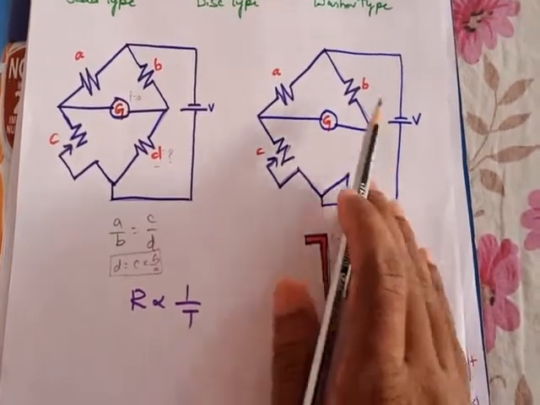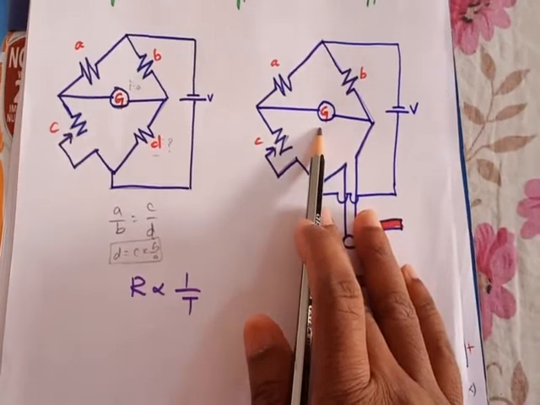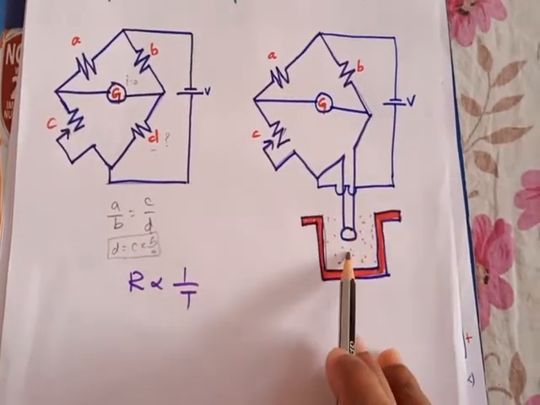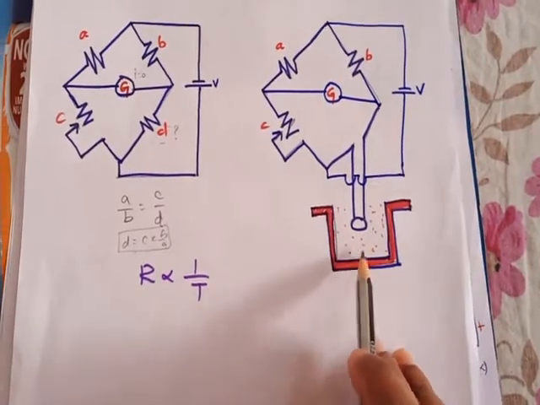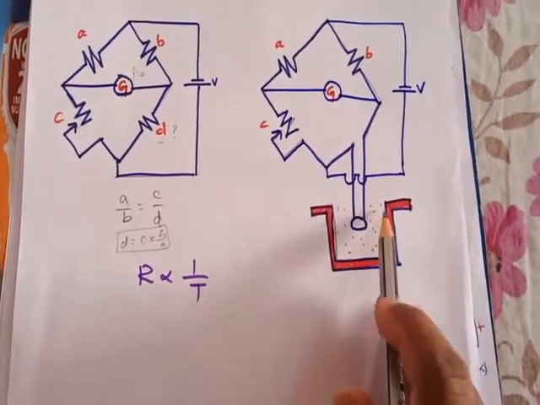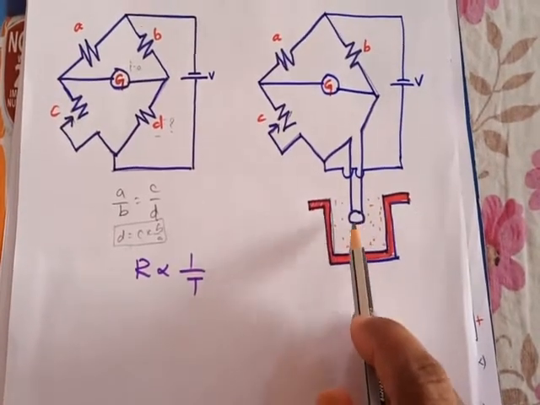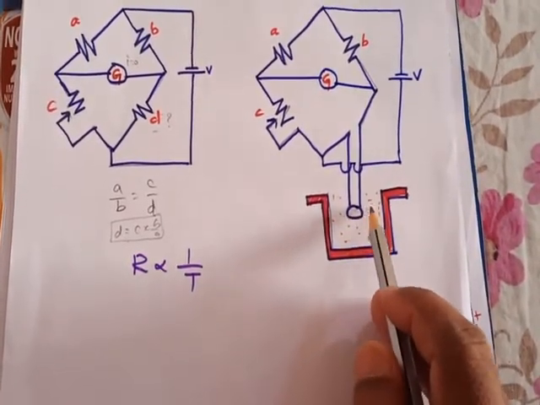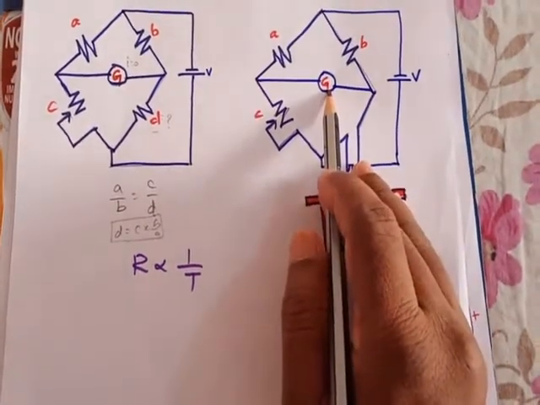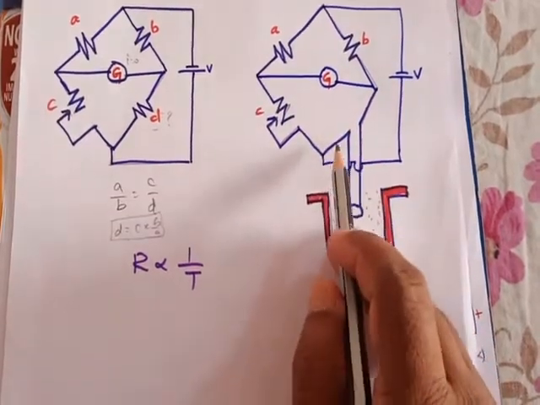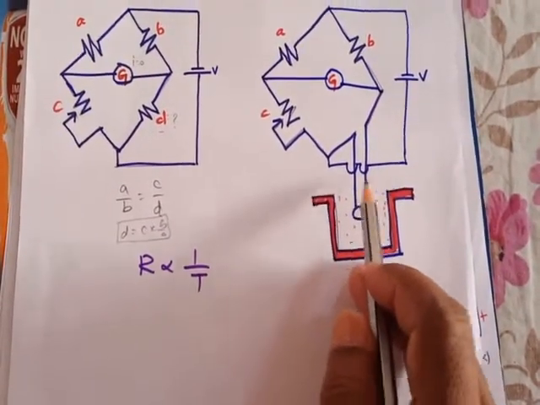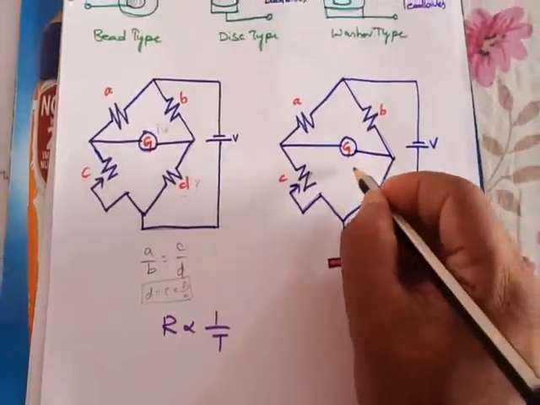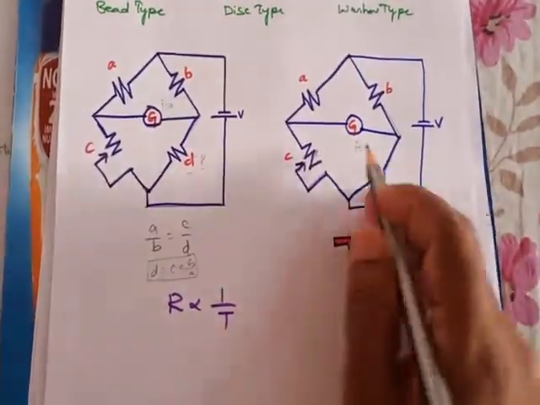Whenever supply is given, during initial conditions, the current in the galvanometer starts deflecting and showing some reading. We have to make the galvanometer show null deflection. The gas or temperature of any medium to be measured is supplied into this chamber — a metal container — where the measurement is carried out. This thermistor will sense the temperature, and the galvanometer will show some deflection. We then use the adjustable resistor to make the galvanometer show zero deflection, that is I equals zero. At that condition, the bridge is set to be balanced.